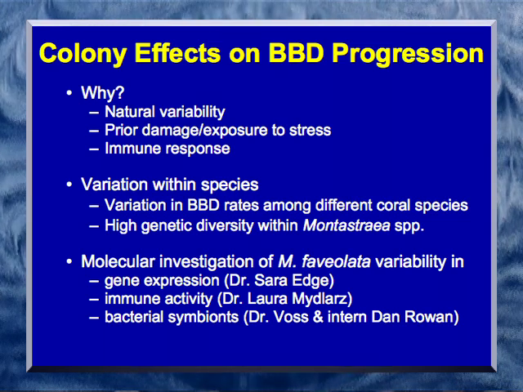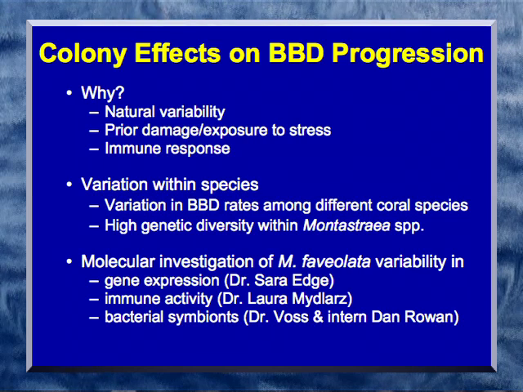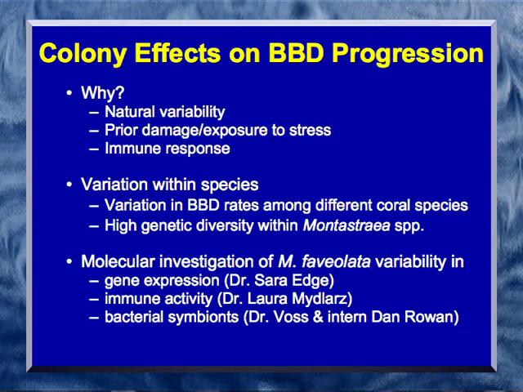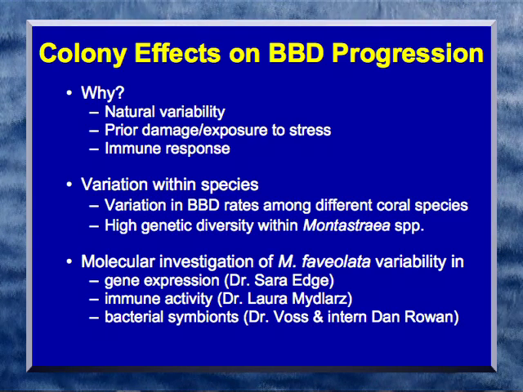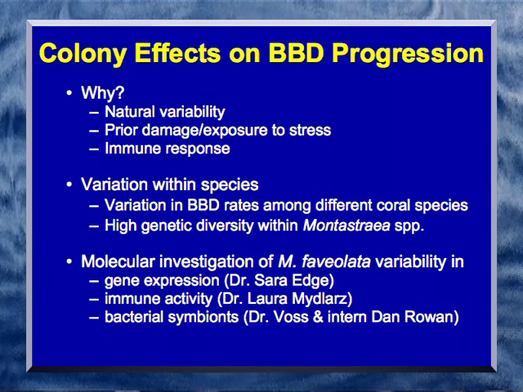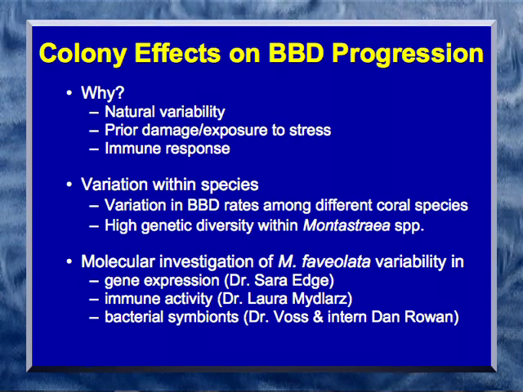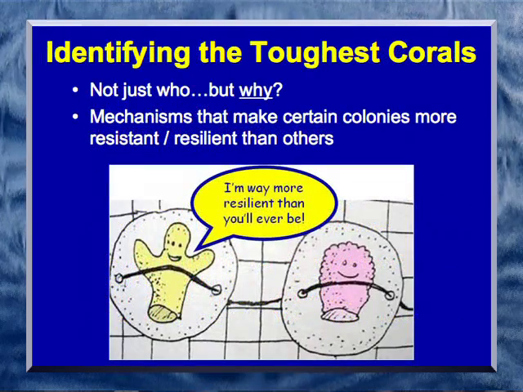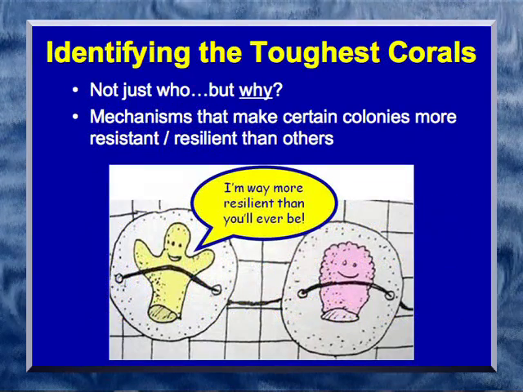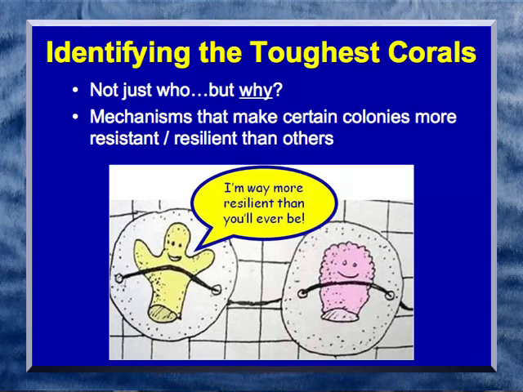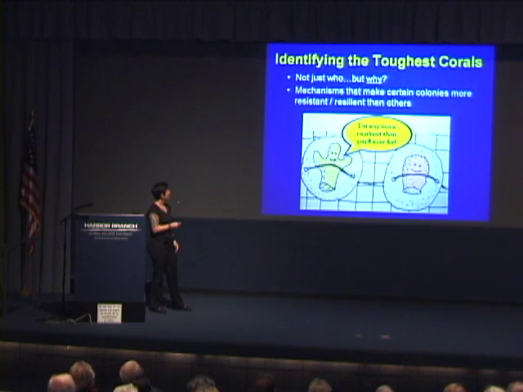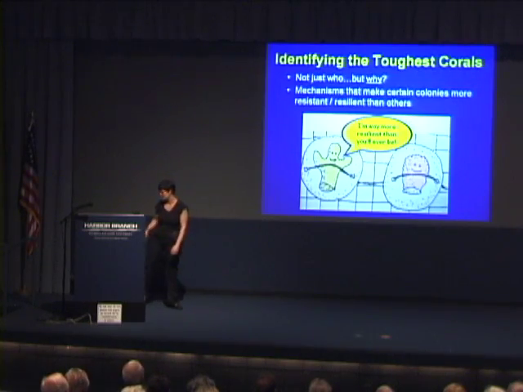And one of the things to note is that Montastraea, the species we used, has high genetic diversity within the species itself. And currently, Dr. Voss and his intern, Dan Rowan, are looking at the symbiotic community, and I am performing gene expression, and Dr. Laura Mydlarz will be doing the immune response activity. So what we want to know is not just who is getting sick, but why they're getting sick, and why can some recover and others cannot. So we're trying to get a better grip on understanding the mechanisms behind resistance and resilience of coral colonies to disease infection.